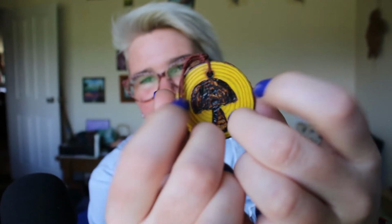But this little mushroom necklace is so cute, and it is available for $25 plus postage and handling costs on my Etsy store at Spanmade.